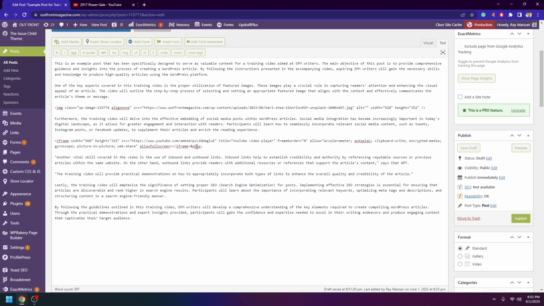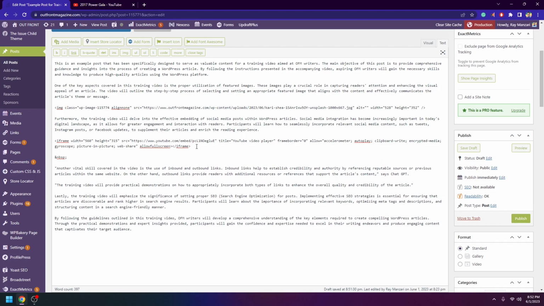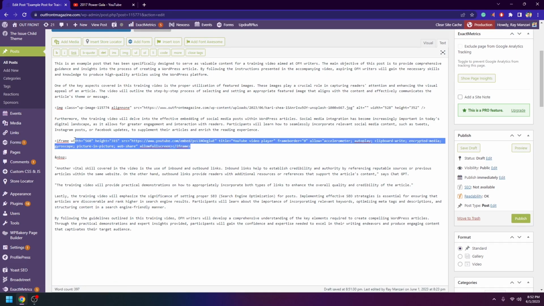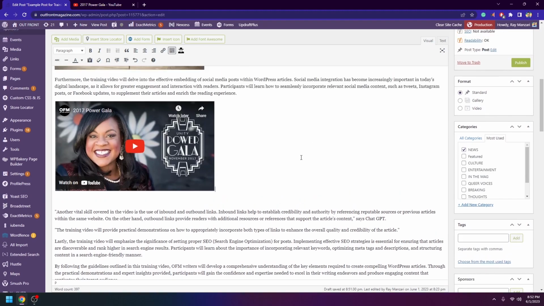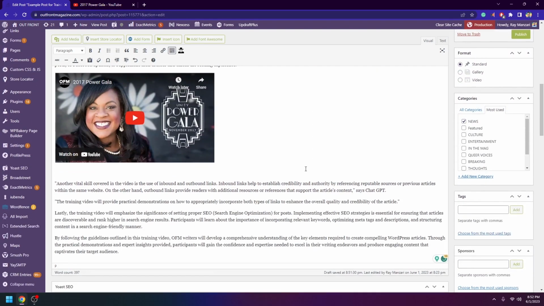Then you want to make sure it's all on its own, with its own little row of code without anything else touching it. And when you click back over to visual, bam, there she is. Beautiful. We love that. Cool.